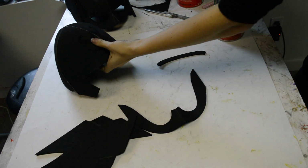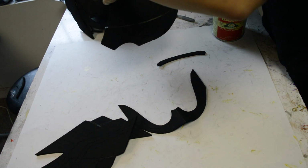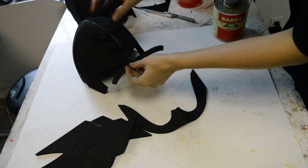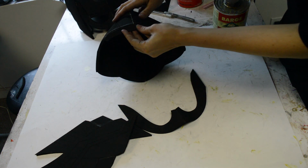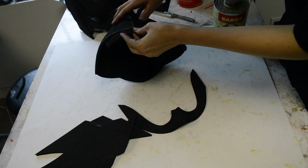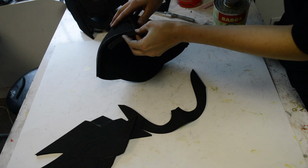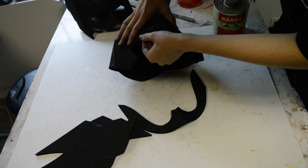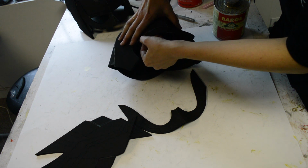Well, very exciting, you're in the home stretch. So we've got our entire helmet together, the base parts of it. Now we're gonna go ahead and put the top part of the eye section together. So you're gonna start at the middle, just sort of angle it inwards as you attach the glue.